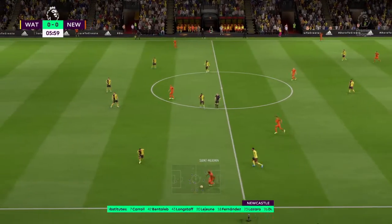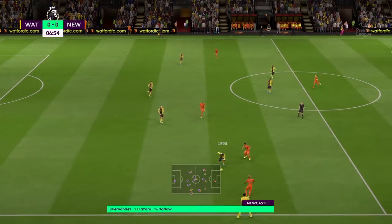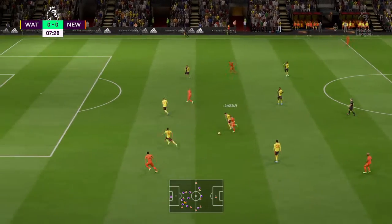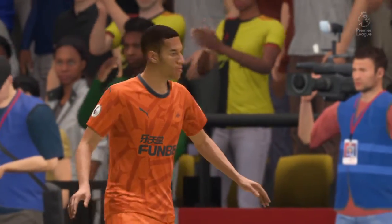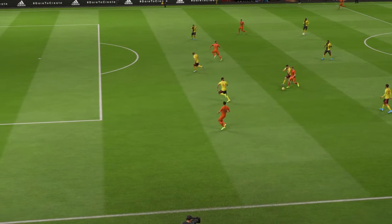In a defensive posture, but with flexibility. Yeah Derek, you're going to get the width from the wing-backs. The lone striker up front will need support from his midfield — does that come from one or two, or both even? It's a very flexible system with the wing-backs being key to this. He was just a fraction offside then. That's all he needs to be — a fraction. And it was so close.